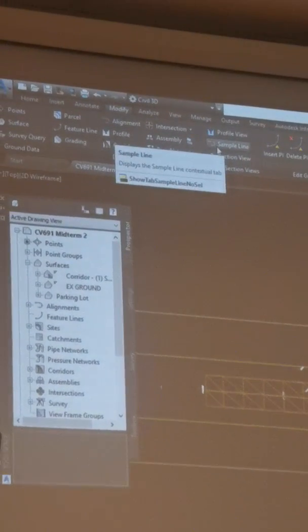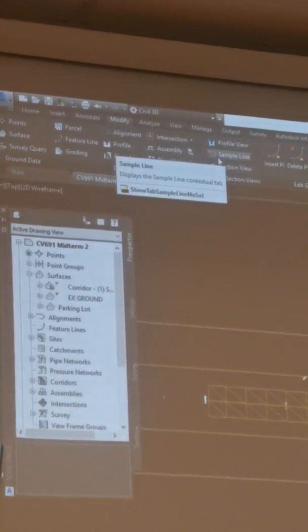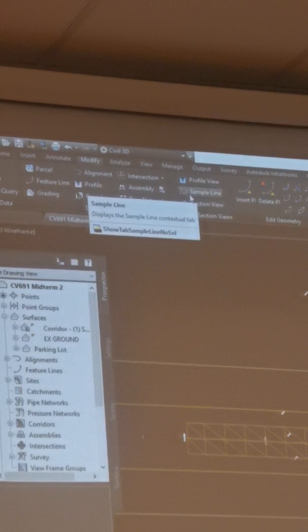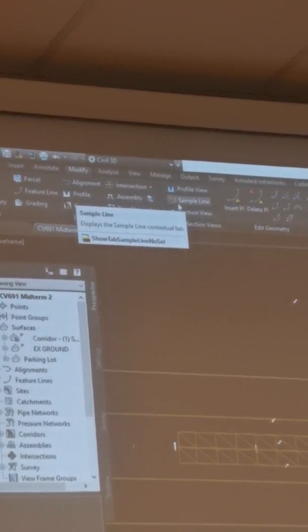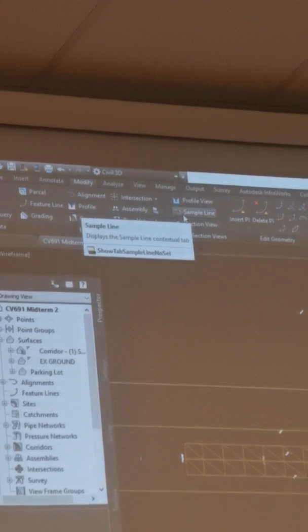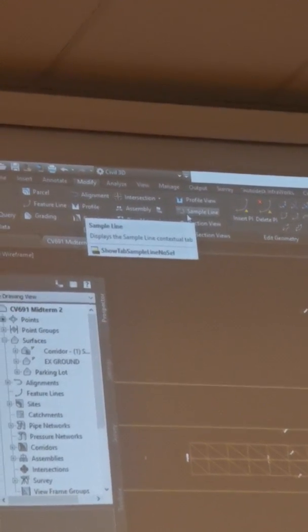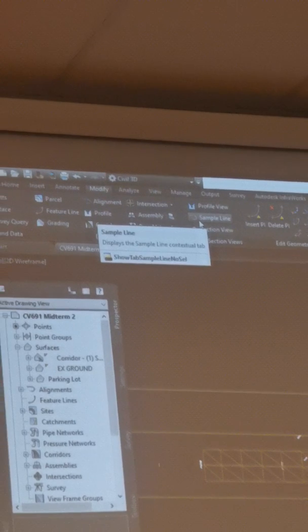So, surface comparison. You need two surfaces, like an FG or an EG. Usually, from the assignments we have, we created an FG surface, like that composite. So we have two things we want to compare. The reason you do a surface comparison is so you can see what volumes you're dealing with.